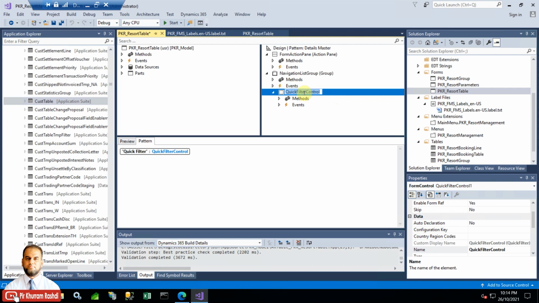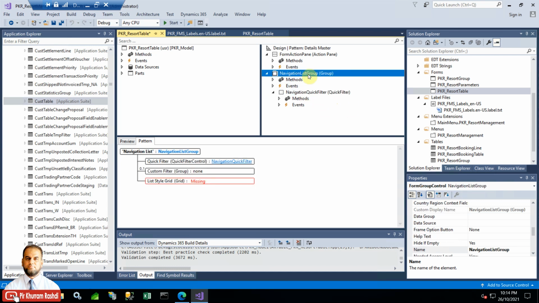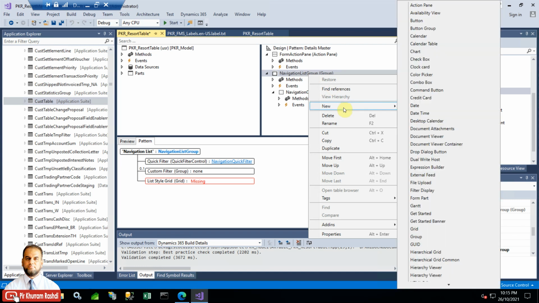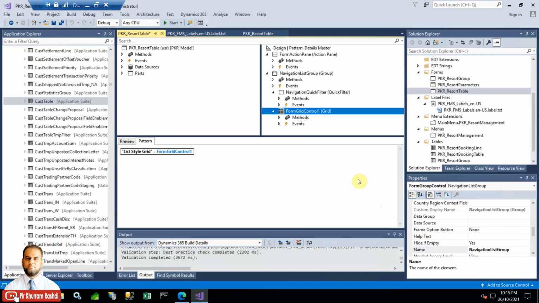The quick filter will also be named navigation quick filter, so just rename it. And then we also need to create a list style grid control. So we'll add a grid control to our navigation list group. Go to new and select the grid here and also name it navigation grid.